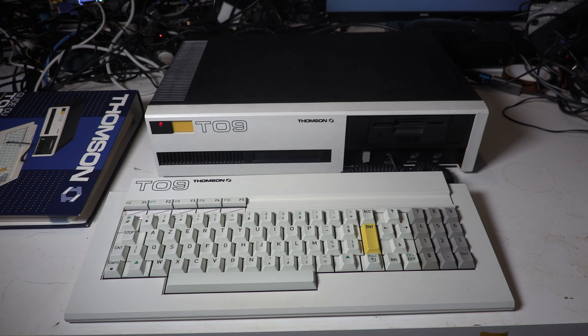Now it is possible to write discs or use a Greaseweazle for this machine, which I did, but I can't find that disc. So I won't be able to show you much else, but honestly the games you'd be seeing would be similar ones I've shown in previous videos. I might do another video showing some software off. But anyway, this was the Thomson T-09 — it's such a gorgeous computer. I've wanted one for ages, and I'm really glad to have found one at a good price from a really nice seller.